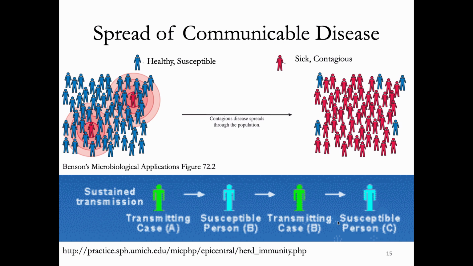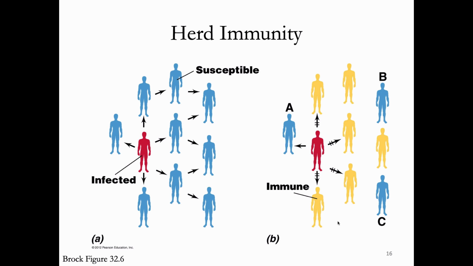You can see this phenomenon here as well. If we have an infected person, they may spread their infectious disease throughout the community. However, if a number of people in the community are immune, then we can see spread blocking. And some of these people, like person B, who never actually meets up with the infected person, will be protected at this point from spread.